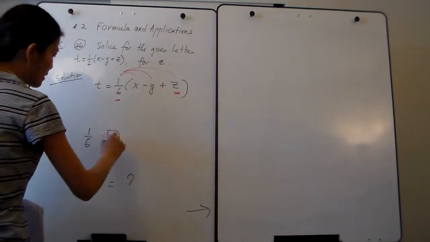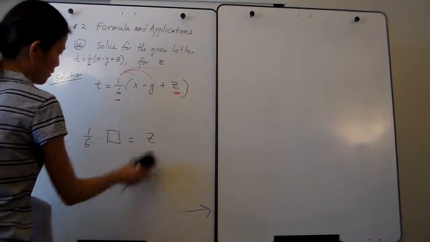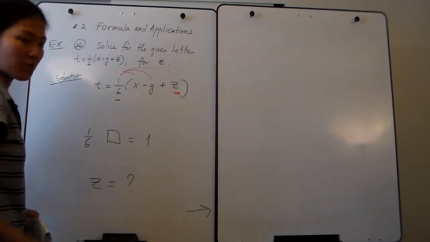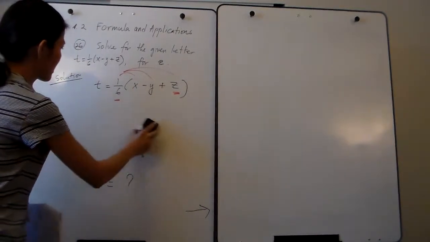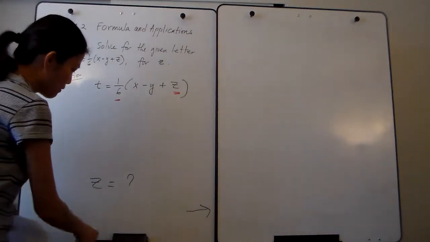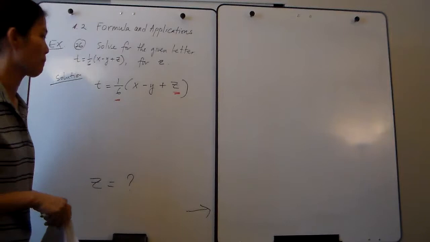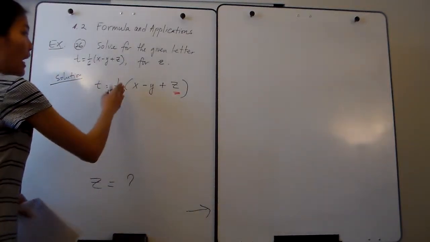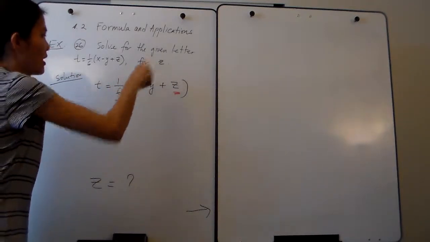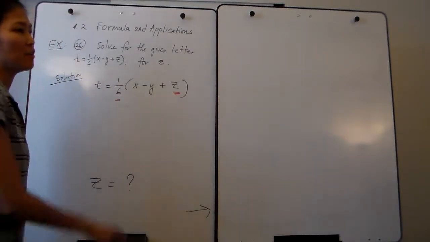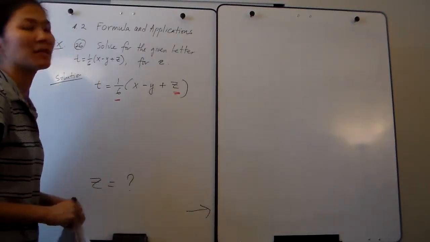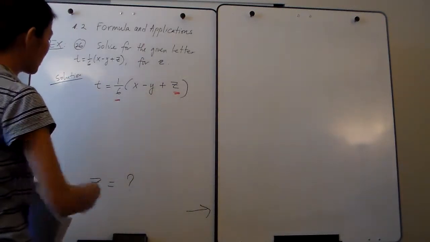So 1/6 times what equals 1? Because we want to change its coefficient from 1/6 to 1. 6, right? I hope you see that. So we know that we have to multiply by 6 on both sides. Let me clear this out because I'm not planning to distribute. I mean, you can. There are different ways you can approach solving this problem, but it's more efficient to change this coefficient, which is a fraction, into a whole number first, which is 1, so that you don't have to deal with fractions. If you multiply this 1/6 to each term, then you will solve this problem with fraction coefficients. I mean, it's fine. You just have to be careful with fractions. So let's multiply by 6 on both sides.